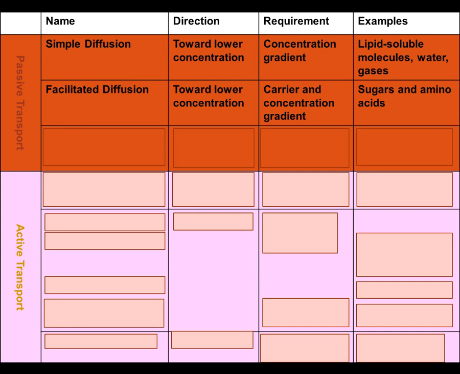A word of caution. When you start putting it together, a lot of times people will inadvertently confuse facilitated diffusion and active membrane transport, because there are some similarities. So I'm going to give you a heads up. Facilitated diffusion is a type of what? Passive transport. It doesn't require energy, but it does need a protein carrier, a transporter.